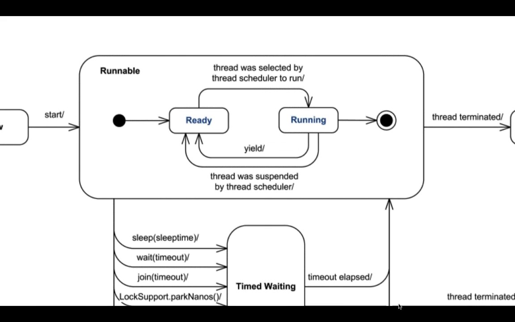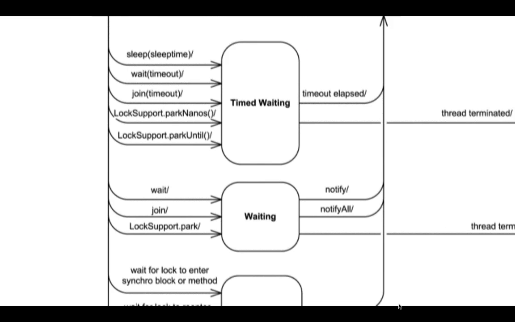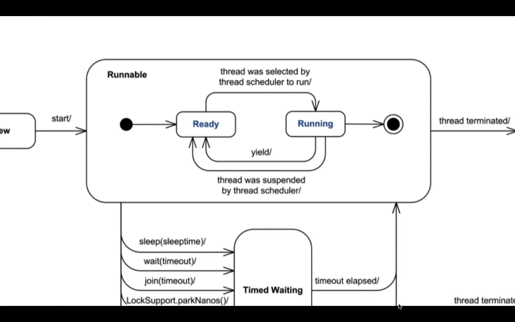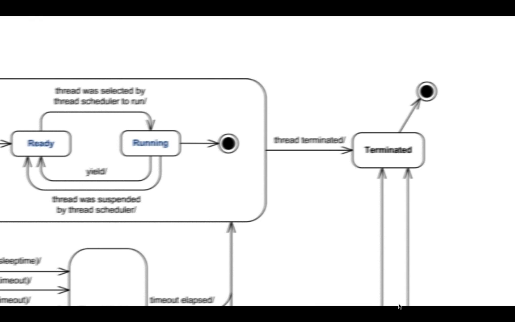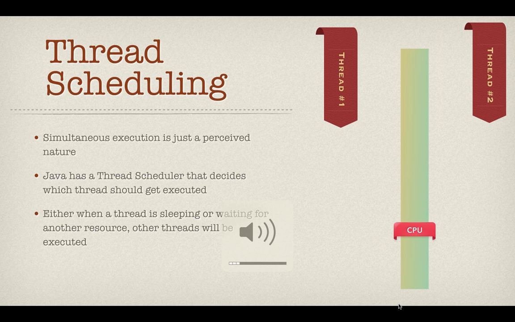From the running state, there are also chances that it may go to a waiting state, for example while sleeping, or when trying to acquire a lock on some object. Once it is done with its waiting, it goes again to the running state, and then it may ultimately go to terminated. It may even go to terminated directly from the waiting state, for whatever reasons. So these are the different thread states that may occur. Now, when it comes to threads, another important topic is thread scheduling.